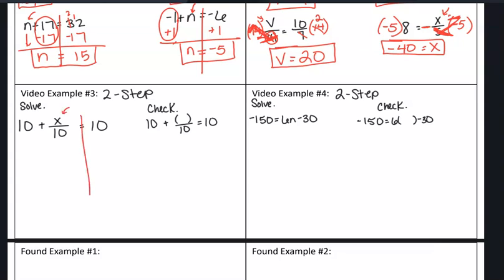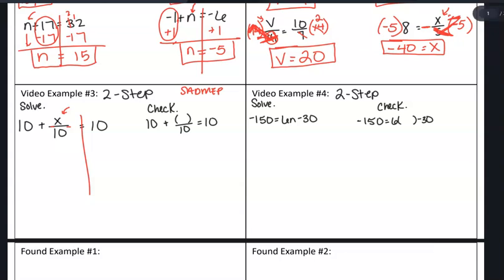Always locate the variable, figure out what's happening to it, decode the puzzle. So x is being divided by 10, and it's also being added to 10. So when we are solving, more times than not, we are going to be going through PEMDAS backwards. So SADMEP, meaning that we are going to, most of the time, take care of subtraction and addition first. So the first thing we want to do is subtract this 10 on both sides because we cannot undo this division until the 10 is away from the variable. So our goal is to work from the outside in.